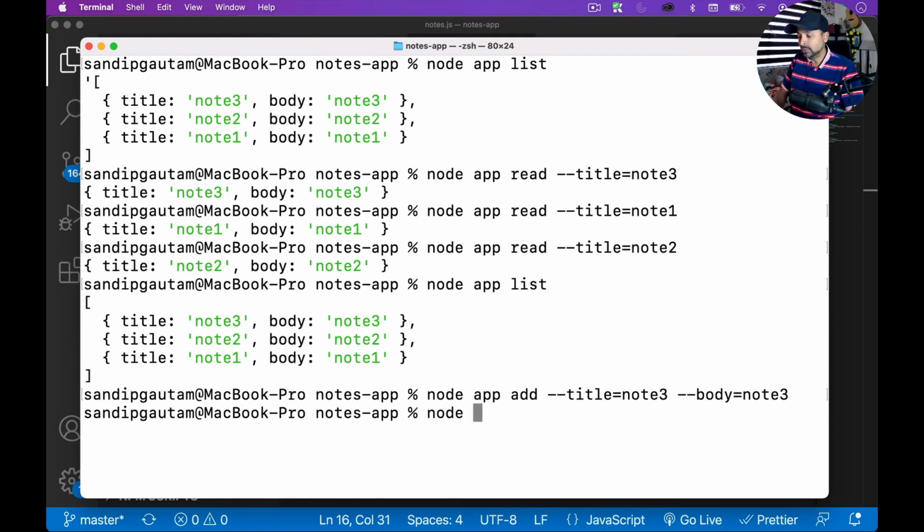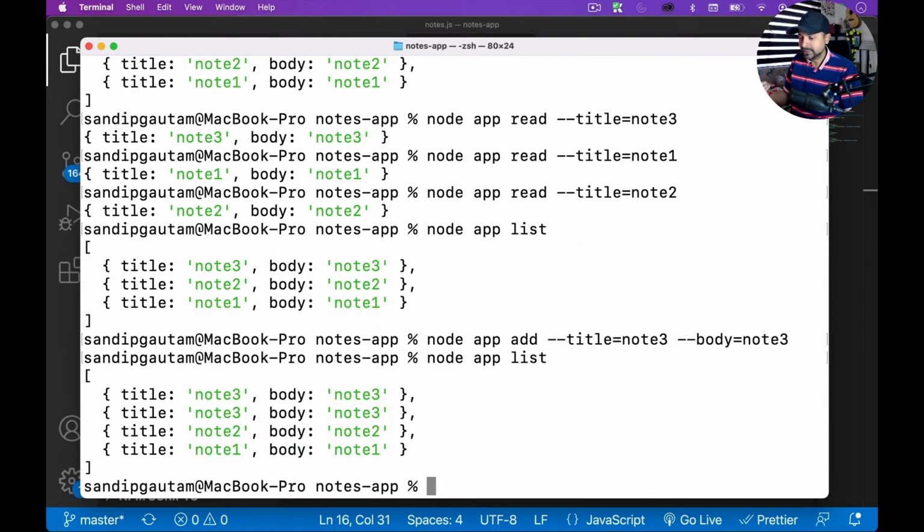User has to run node app and then the list command, right? Then only he or she will be able to see the notes, right? We're not showing any logs also. So that's what we are going to do in this part of the video. First of all, we are going to handle this duplicate condition where I'm adding duplicate notes. Let's handle that, and we will show some logs in a beautiful way. I mean, there is nothing like CSS in Node.js, but there is a library called chalk which we are going to use to show all those error messages.